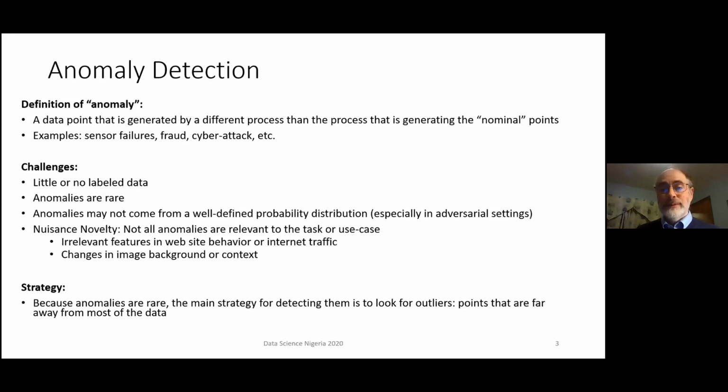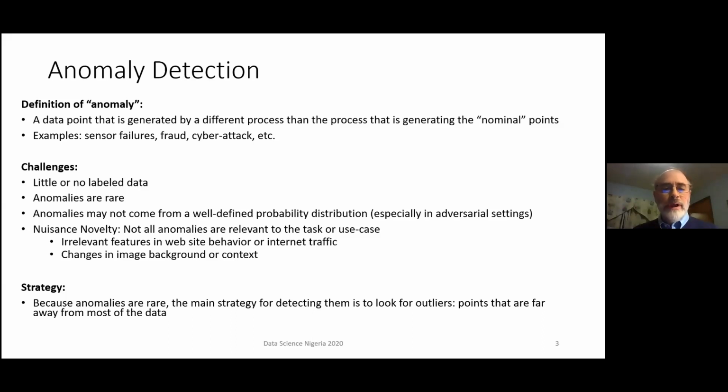So we're accustomed in supervised learning to try to separate the classes that we have with a decision boundary, and that's under the assumption that those data points are coming from well-defined probability distributions and have a boundary. But when you have an adversary that's trying to attack you, every time you make a change, they might make a change, and so the distribution is shifting over time.